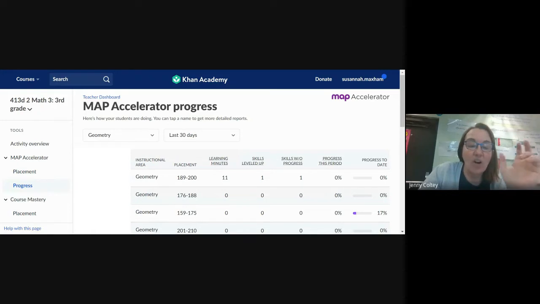So I know where my students fall in that RIT band. And this can be really handy to know, because those RIT bands tell you what grade level sort of matches up with that RIT band. And it helps you get a better understanding of where your students are.